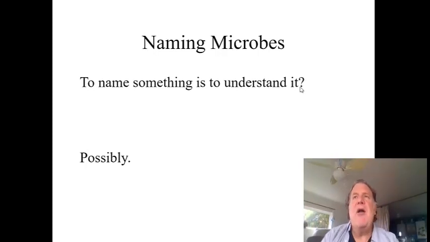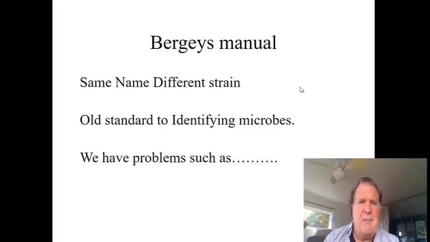A lot of the microorganisms that we have are named after people who discovered them, or named after the bosses or somebody you can honor by doing that, or they're named from the area, and we can give examples of that. The old-time piece of equipment that would allow us to identify stuff is something that we call the Bergey's Manual. And this would allow us to give the name. That's the old standard for identifying microorganisms.